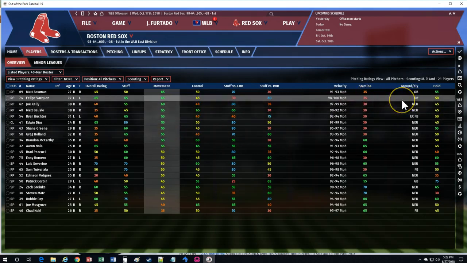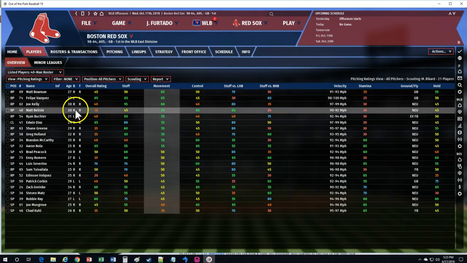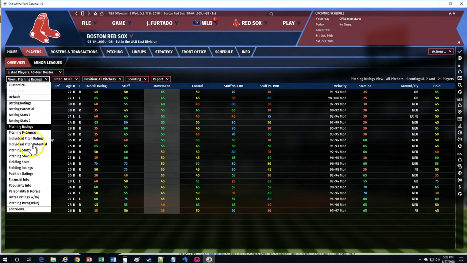So you can actually pick a staff and cater your staff to your defense, or vice versa. If you have a great defense, you might want to get extreme ground ball pitchers. Extreme ground ball pitchers generally will give up fewer home runs. So if you have a really good infield, you might want to target guys that are extreme ground ball pitchers, and vice versa. If you have a great outfield playing in a big park, you go with a fly ball pitcher, and you have guys with good range. But that's getting into details. I want this to be more of an overview.